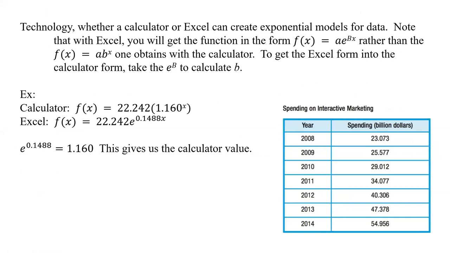Now since we're in class, most likely you'll use a calculator to do your calculations and finding your models, but if you're at home, you can try out your Excel. Note with Excel, you're going to actually get a different function than what you get with the calculator. You get f(x) = ae^(bx) rather than f(x) = ab^x with the calculator. So what we have to do to figure out the difference is we just take e and raise it to our power b that it spits out for our b value, and we should get actually the b out. So what we're going to do now is actually do this calculation in both of the different ways and see if this really matches up with what we should get.